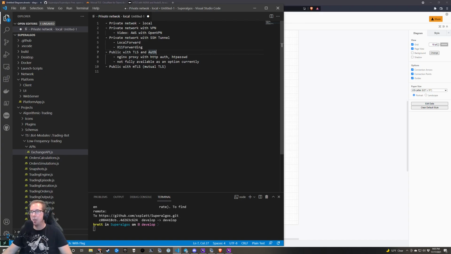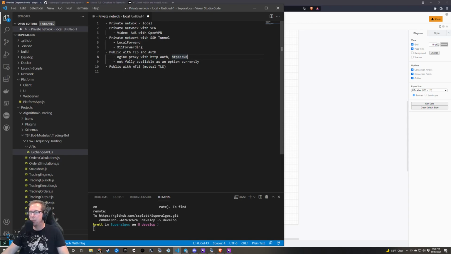But anyway, if you're going to be running public, having it connected to a public IP running on the internet, you basically need some type of encryption, and you need some type of authentication. Typically, you'd use something like Nginx, a reverse proxy, to terminate TLS, and then maybe something simple like HTTP auth, where you would use htpasswd to create your username and password.